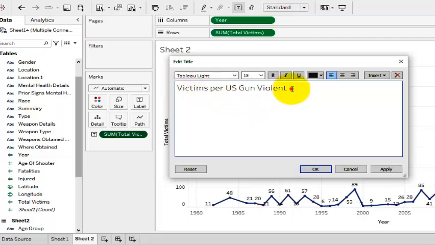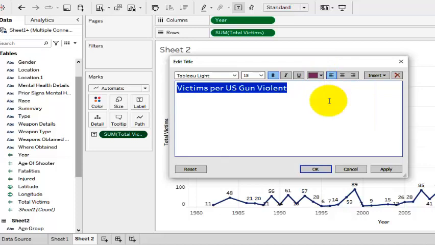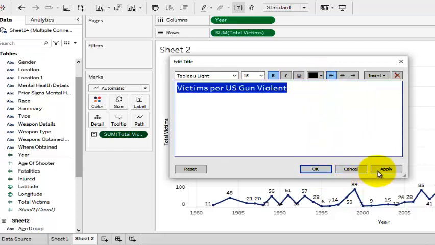So that's victim per US number. So we can click on this and we bold that. You want to decide to shade. We can use a color, but let's leave it black. Black is better. And let's apply that.